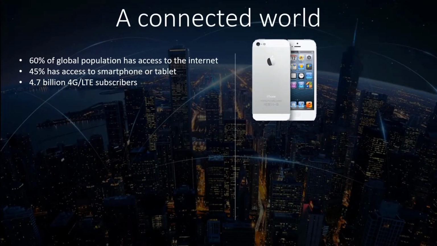The world is more connected now than it has ever been. Nearly 60% of the global population have access to the internet, and around 45% have access to a smartphone or tablet. In 2019 alone, there were an astounding 4.7 billion 4G or LTE subscribers worldwide. Yet for a device used by so many, how many people can confidently say they know what is going on inside their phone?